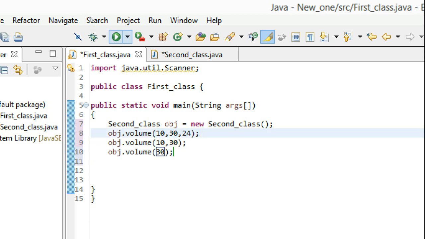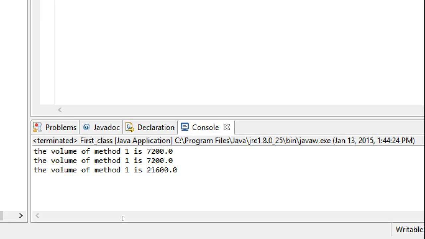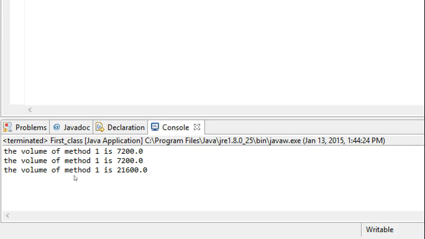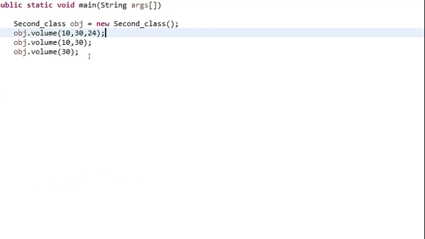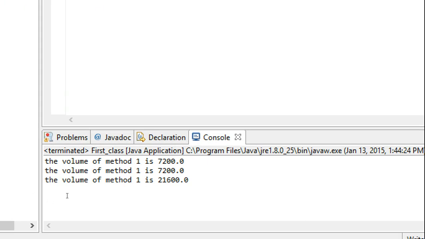So let's run this and see what happens. See, I've got everything right here. When I call the first method, the passing values were 10, 30, and 24. So it called the first method where there were three parameters and it printed this.